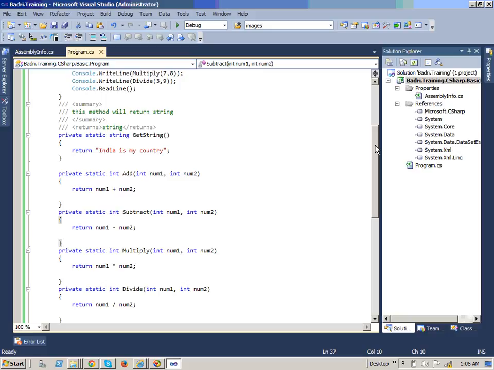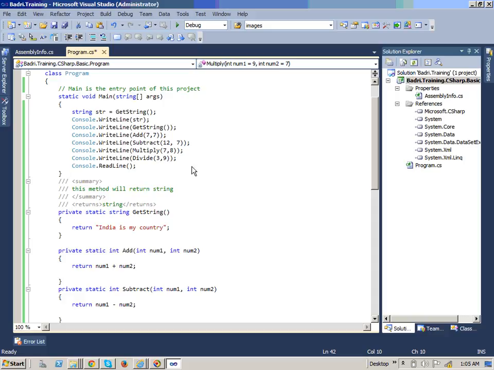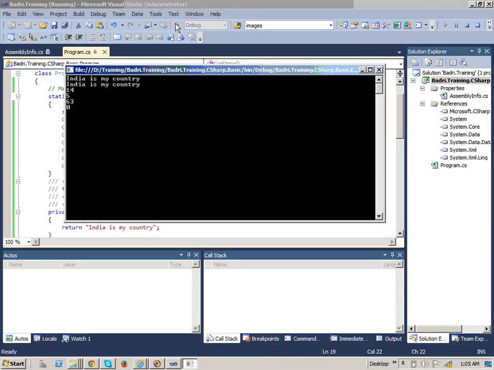If you give 5 and 7 here, equals to 9 equals to 7. Okay, so look here. It is coming.